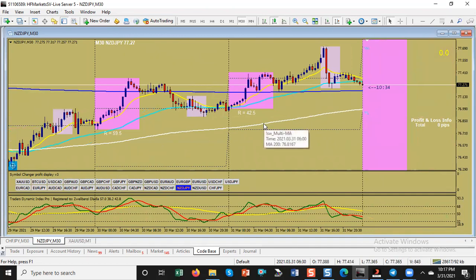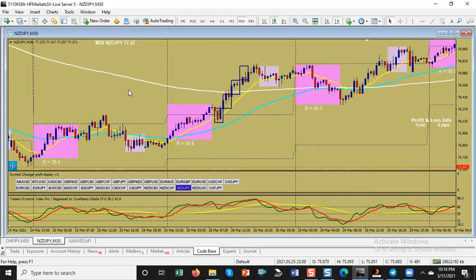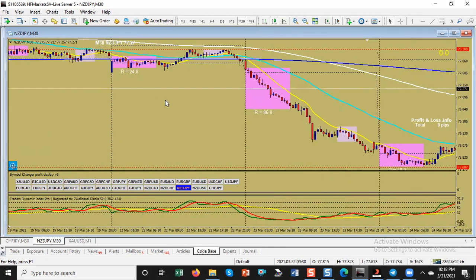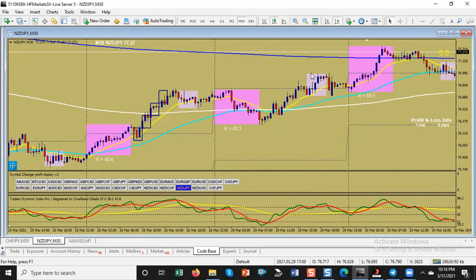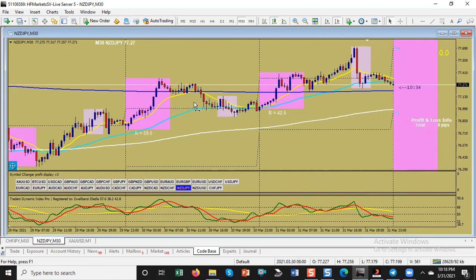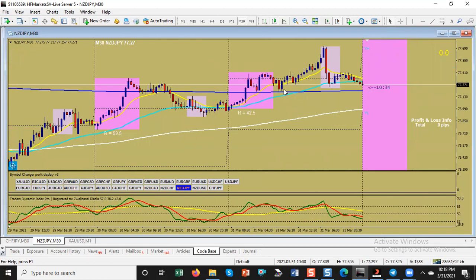That will be all for this strategy. Just try as much as possible to practice this strategy very well before you put your real money into trading it. When you watch videos on strategies on YouTube or anywhere else, they look very simple, but it is not as simple as you think. You have to take your time to backtest this strategy and study it carefully so that you will not make mistakes. You can be excited about this strategy and say it looks very simple, but once you start trading it, you may have some difficulties and errors. So take your time to study it.